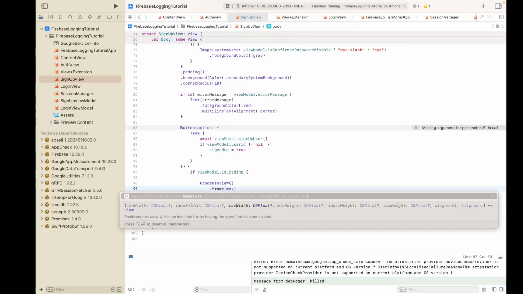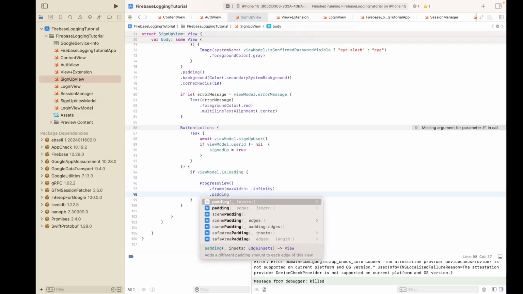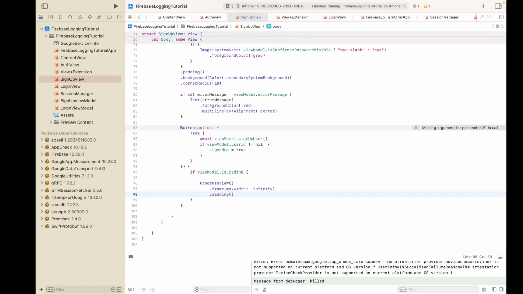Set the frame max width to infinity. Add padding. Else, display the sign up button.